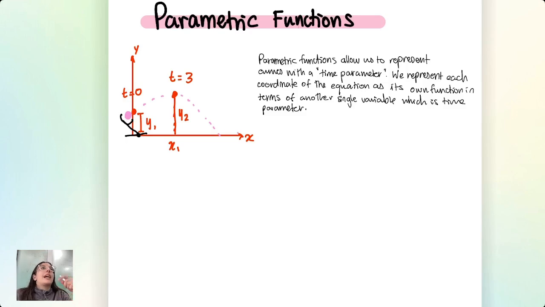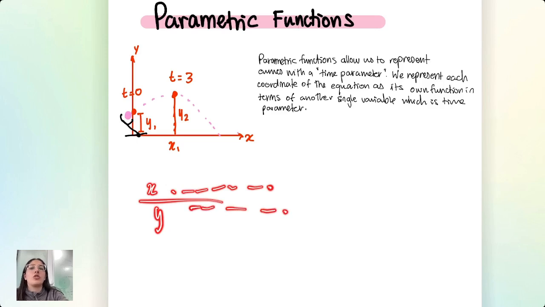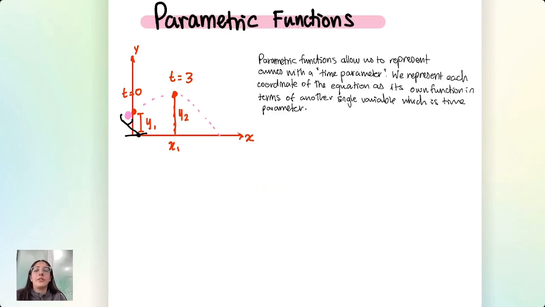What I've written here is that the way we represent these parametric functions is we have two separate equations, one for each coordinate. So the x coordinate is going to have its own equation in terms of time, and so will the y coordinate. This is a bit different to what we normally do. We've seen the normal table of values where we have x and then y, and we plug in x values and get y values. Now I'm going to show you an example of a table of values, because everyone agrees a table of values is the first, most simple thing you meet when you look at linear equations, for example.